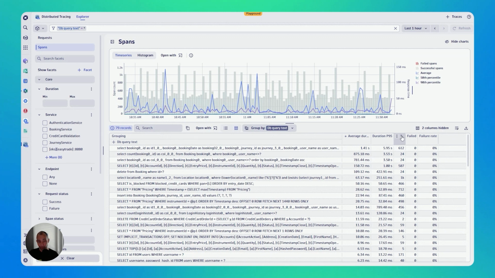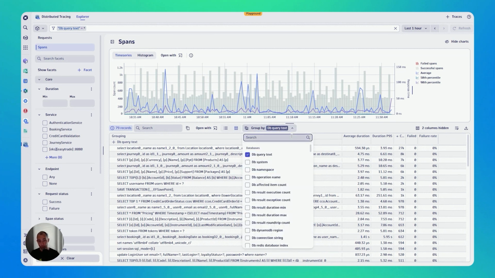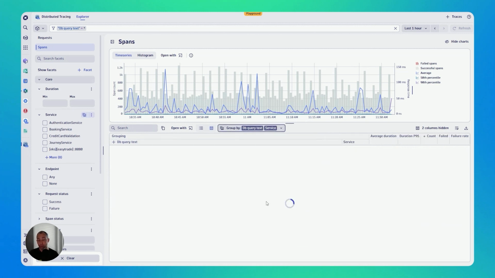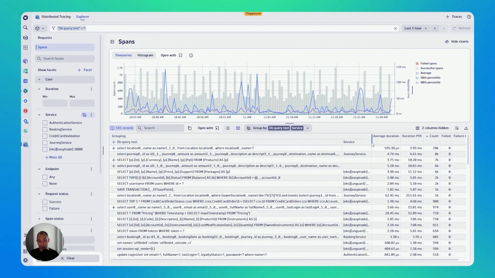Or I can analyze which of these statements are executed very frequently, 27,000 times the same select statement, right? And then I can additionally group by service, or by the HTTP server's name, the Kubernetes namespace, whatever you have available, right? So we can actually then see which service is making those calls.